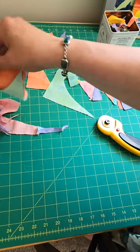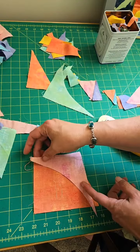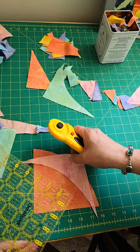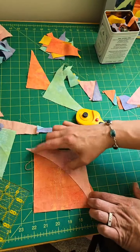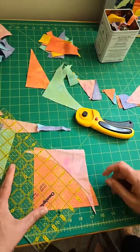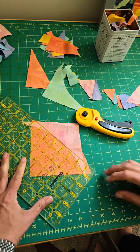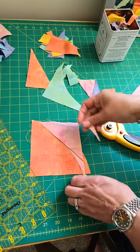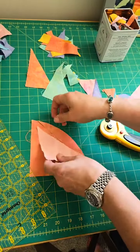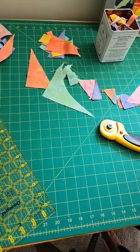I'll do one more here. I've got this orange, right? Now I'll go with this pink, and I specifically chose this. Whoops, my nail caught that there. I specifically chose this because it is different sizes, different angles. Sorry, I don't have room for the ruler. Let me move that up. But I can still make that straight cut. Remove this excess. And now sew those together. And then I'm going to go ahead and take this out of the machine, and we're going to press all of these.